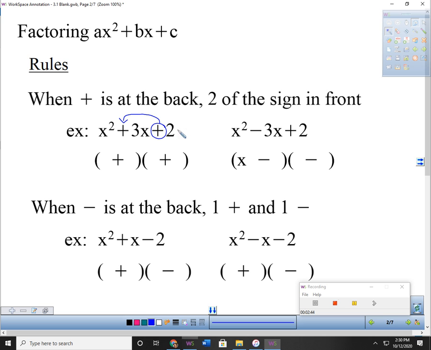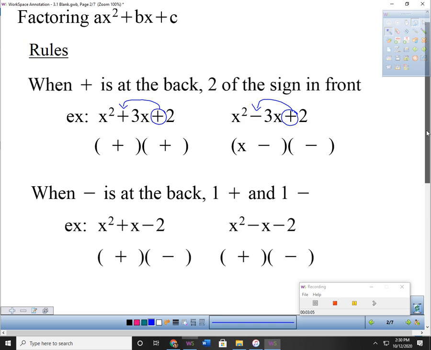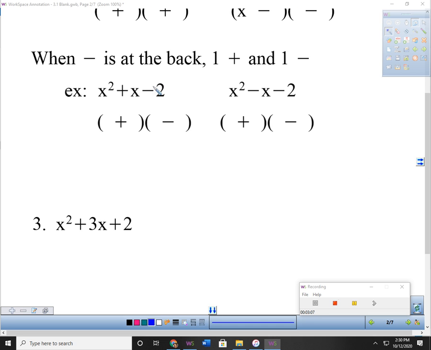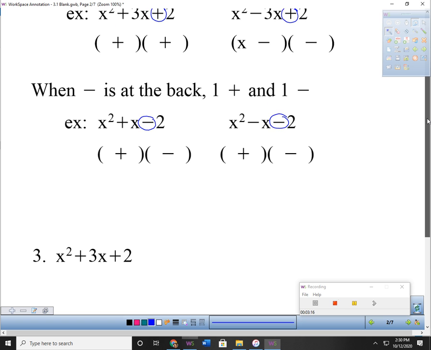So the way I factor a trinomial is it breaks up into 2 binomials, all right? That means 2 terms in each one, right? So I've got a plus sign in the back. That means each binomial will have a plus sign. This plus sign in the back, though, when I look up front, I have a minus sign, so I will have 2 minus signs. Whenever there's a minus at the back, it doesn't matter what's in the front. You just automatically have 1 plus and 1 minus every single time, okay? And then we'll go over the rest of that in just a second.